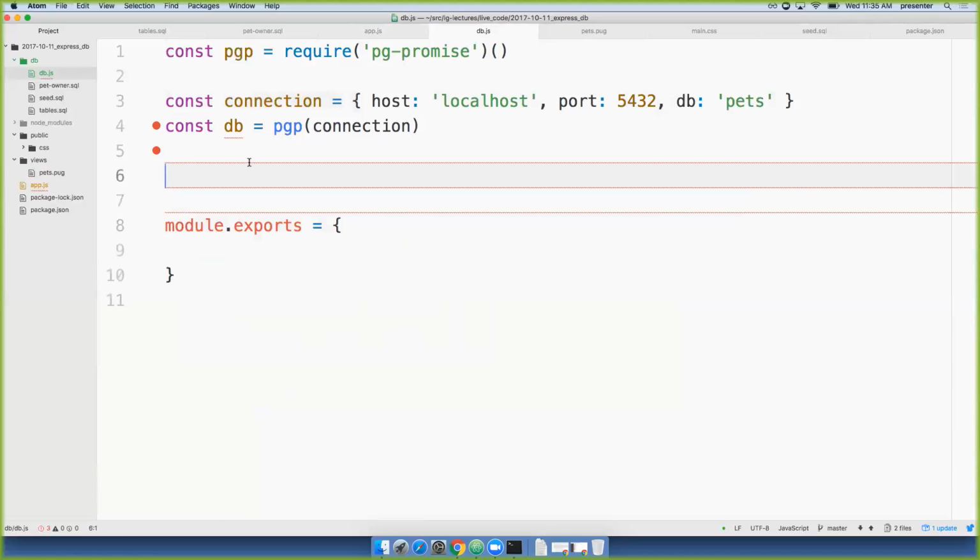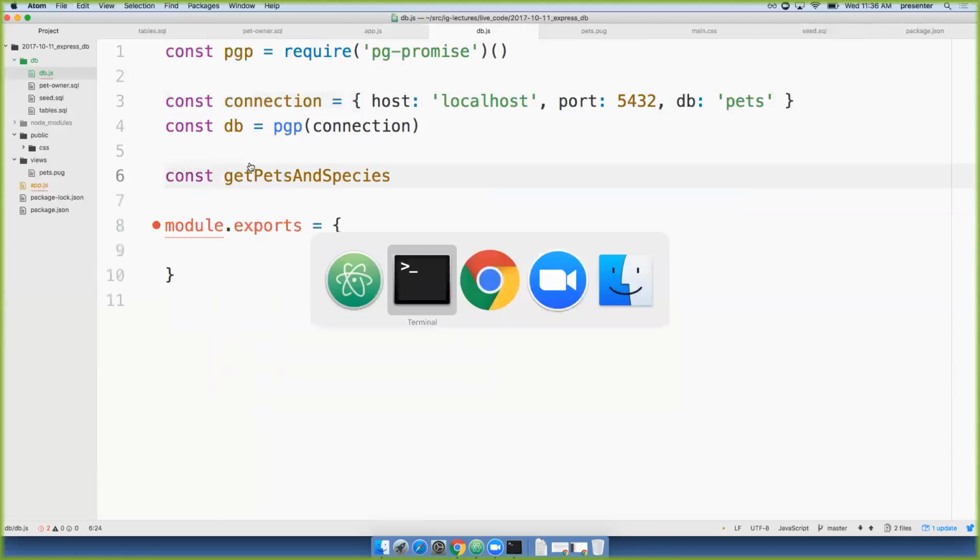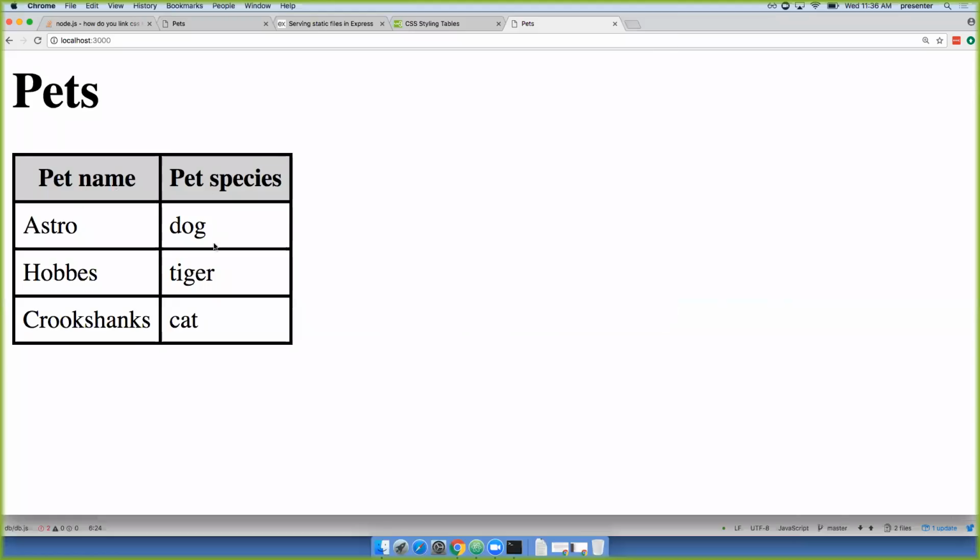So one of our DB functions, let's make a getPetsAndSpecies, right? Because that is what this is. It's pets and species.